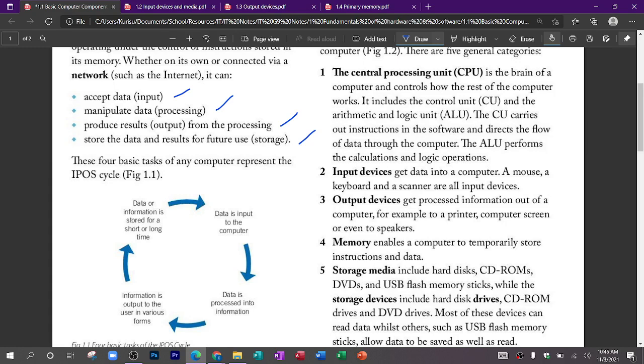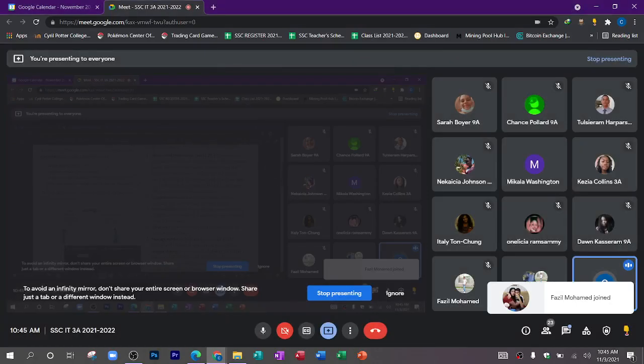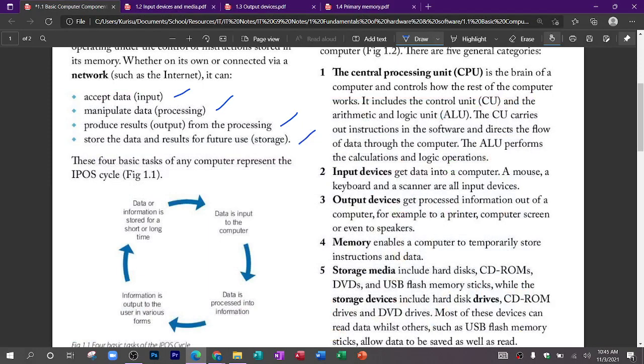Now, some of you, when you did your group assignment, when I asked this question, gave another type of cycle, which is basically the same cycle. I cannot remember the name of that cycle. Anybody remembers what they put? What was the name they put? It was information cycle or something of that sort.